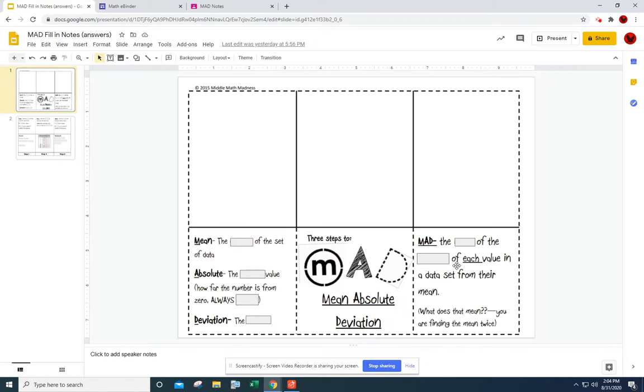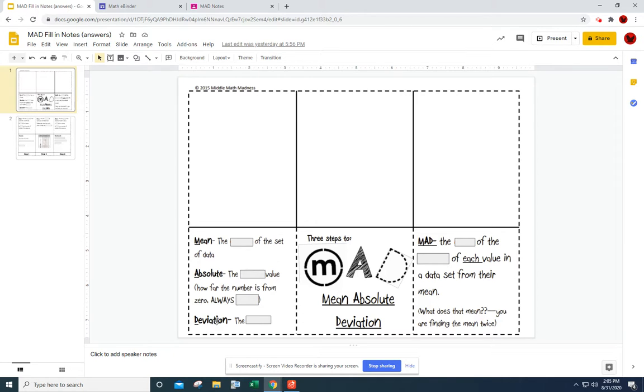Go ahead and get those notes pulled up. I'm going to go through this pretty quickly. If at any point you need to pause it so that you can catch up and get the numbers written down, then please do that. It's the perks of having this on video, you can pause it and rewind it as many times as you want to. So what we're talking about is the mean absolute deviation. The MAD, M-A-D, mean absolute deviation.